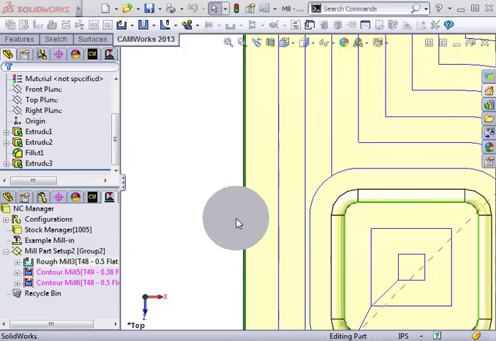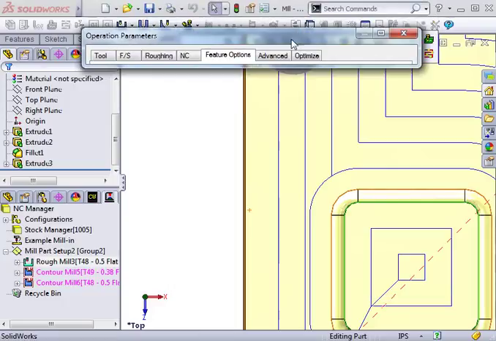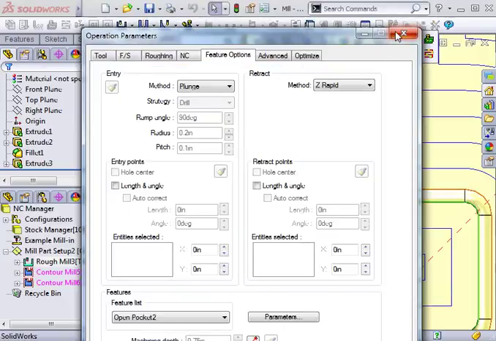At this point, we've covered most of the basic options available for adjusting roughing operations. Next, I'd like to show you a few more advanced options under these next few tabs that can further optimize your tool paths.